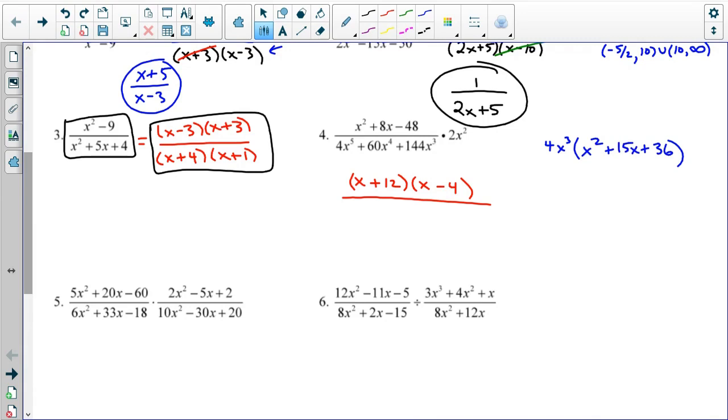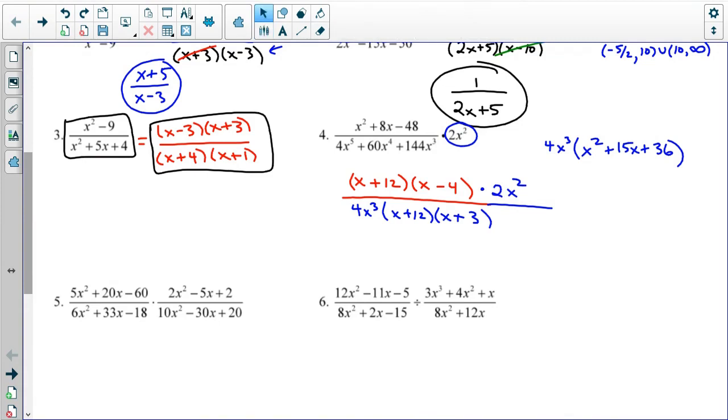So now I want to factor that. So I have 4x cubed in the denominator. Then I have x and x, and I end up with x plus 12, x plus 3. Notice I also have this 2x squared. It's on the side. Anything that's multiplied by something ends up being in the numerator if it's kind of just chilling on the outside. If it was a fraction, 1 over 2x squared, then it would be in the denominator. So this is kind of what it looks like.